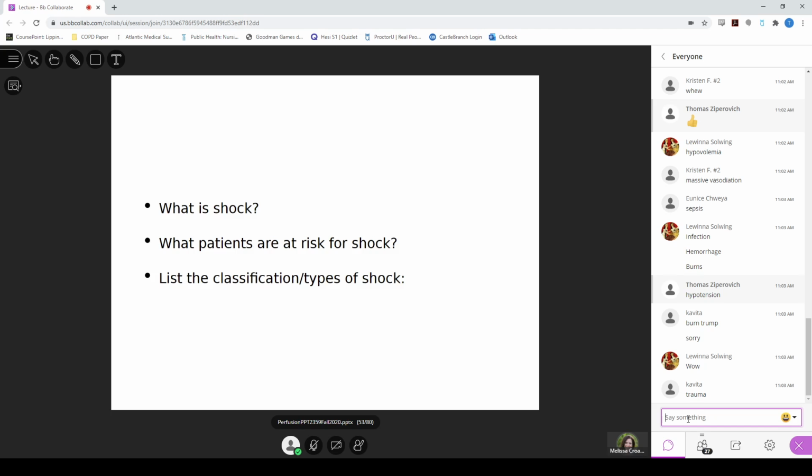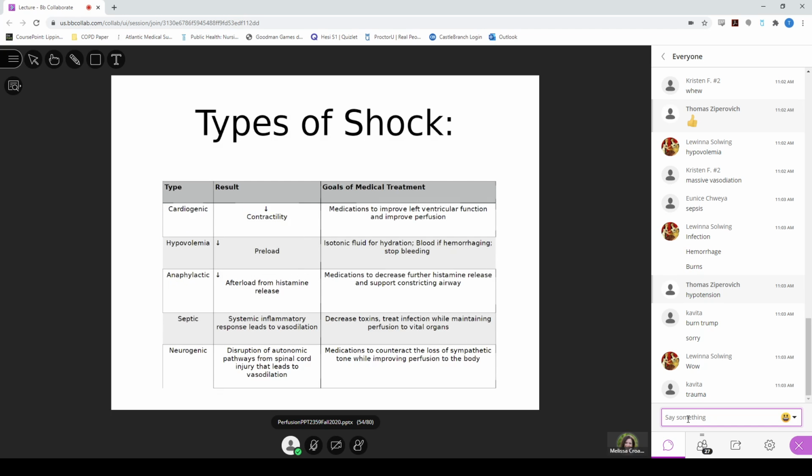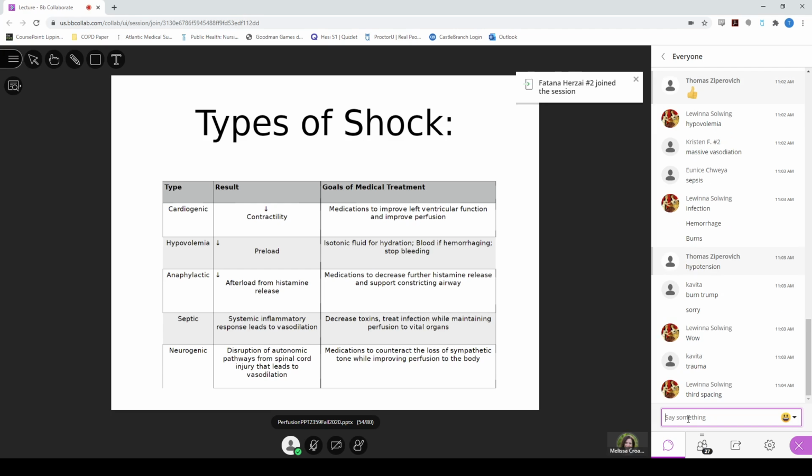And I'm going to put this next screen up because it has a kind of a cheat sheet for y'all. So hypovolemic shock is the reduction in blood volume. So it's when you lose blood. So think of hemorrhage. Burns aren't necessarily a blood loss, but they're a fluid loss. So they fall under hypovolemic. Anything that causes that severe fluid loss or dehydration. Ascites can cause hypovolemic shock because that fluid comes out of the circulatory system and goes into the interstitial tissue. Third spacing, that's right, third spacing.